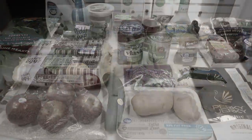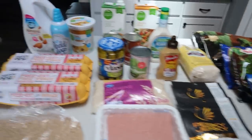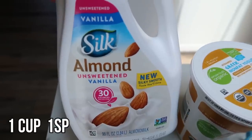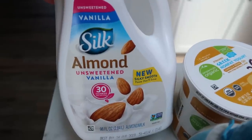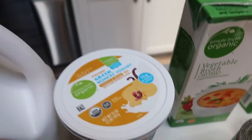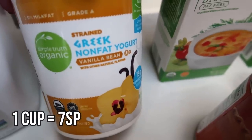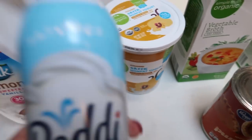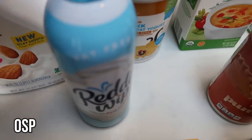Up next is Fred Meyer. So here is the grocery haul from Fred Meyer — this is the rest of the groceries for the week. First I grabbed a huge 96-ounce container of Silk unsweetened vanilla almond milk. I've been going through a lot of almond milk, so I decided to buy the huge container so it lasts more than just one week. I also picked up some Simple Truth Organic nonfat vanilla bean Greek yogurt for an upcoming recipe, and a can of fat-free Ready Whip, which I pick up every single week.